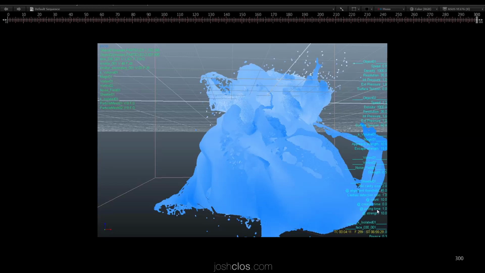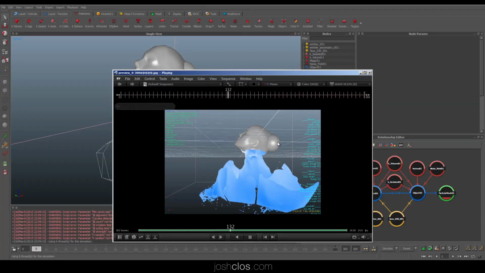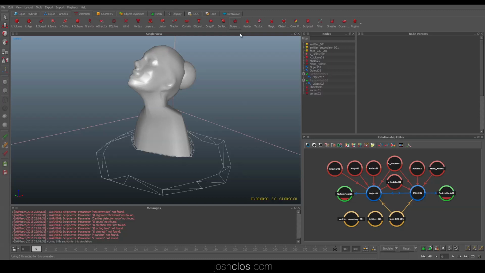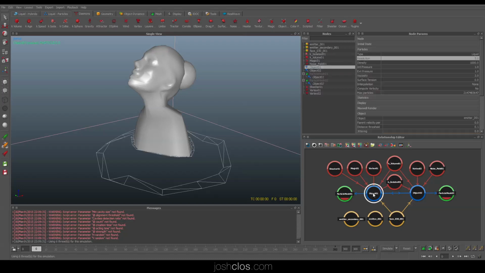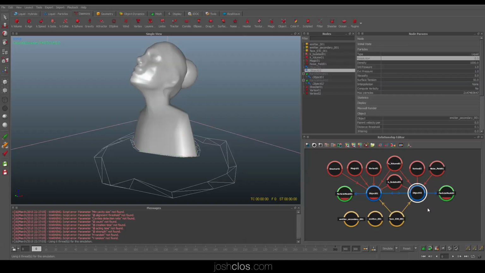I simulated these in just under 7 hours, it looks like, down here on the bottom right. So that's something to keep in mind. When you're testing your settings, you'll want to do it at as low resolution as possible while still being able to work in the scene and see what your forces are actually doing. With that in mind, I'm going to demonstrate how these forces worked with very low fluid resolutions, so we don't have to wait so long for feedback.